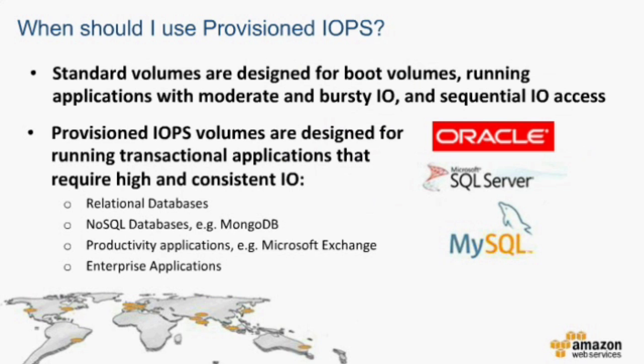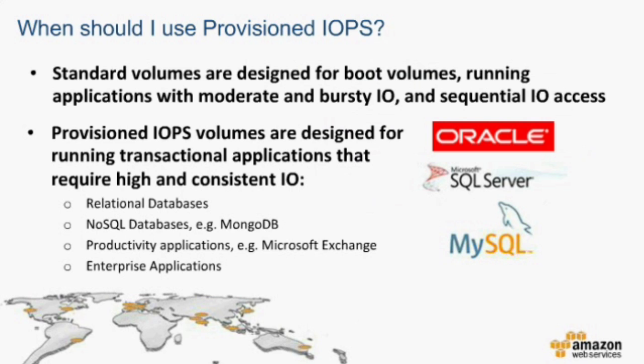So what that works out to is a lower rate for the cost of an individual IOP because you're paying us upfront for an I/O every single second of the entire month. And so if you don't use those IOPS, you lose the value associated with them. So it's really designed to operate these kinds of high-performance databases that are running 24/7. But in the same vein, you're saving money if you have that kind of steady, consistent I/O workload that standard EBS would probably charge you quite a bit for.